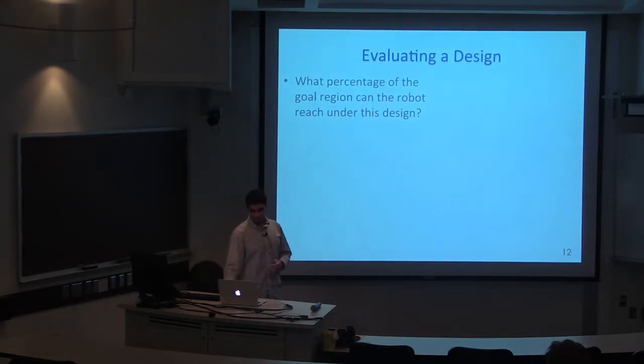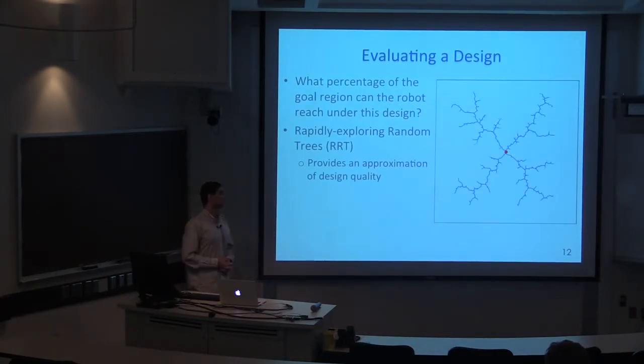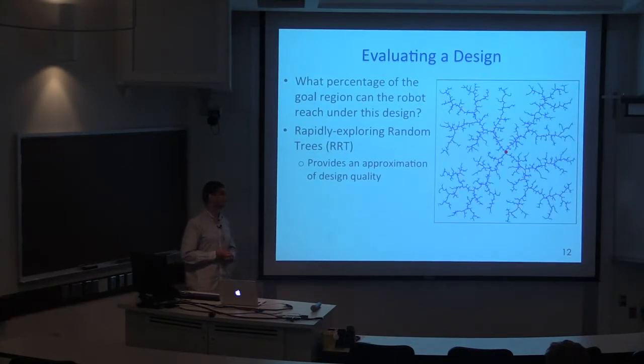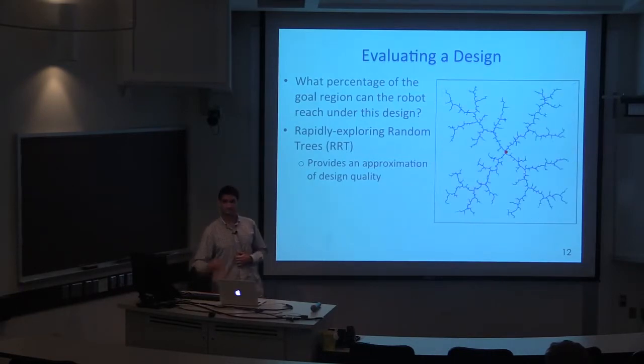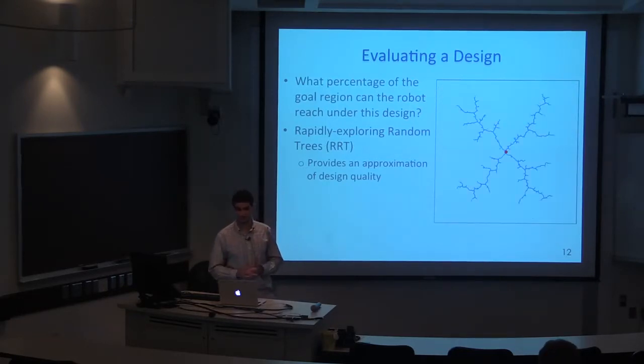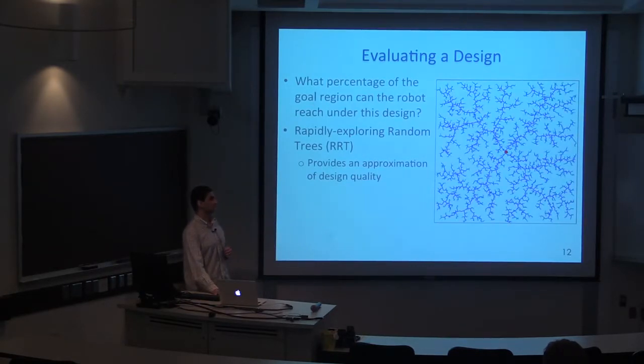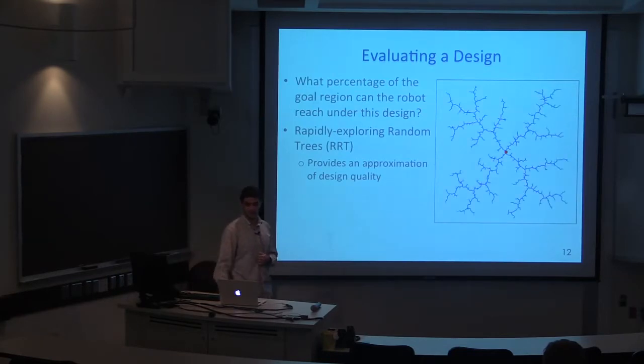And as I mentioned before, this is fundamentally a motion planning problem for which we use an algorithm called rapidly exploring random trees. It's an iterative algorithm that provides an approximation of the reachable goal percentage. And we can see in this figure a 2D example of the RRT algorithm in action. It starts from a start point and iteratively explores a space. And we can see that as more time is allotted, the algorithm can explore this space more sufficiently. But the important take-home message from here is that the algorithm provides an approximation. It's a probabilistic and iterative algorithm.